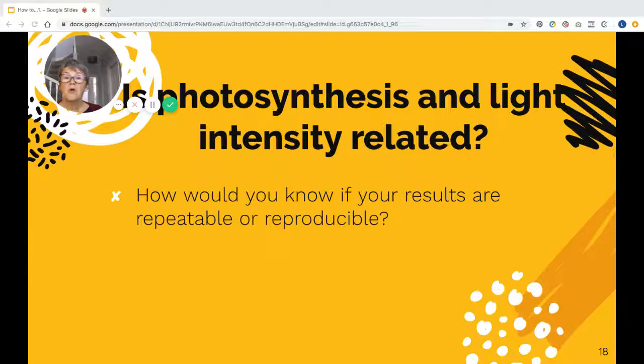How do you know if your results are repeatable or reproducible? This comes up all the time. And the reason it comes up, we used to call it different words, so they need to know that you know these words now. So repeatable: the results were similar in each test you did. Okay, so it's repeatable. If you did it again, you'd get similar results. Reproducible means the experiment could be performed by other people in a different laboratory using the same method, and they would get the same results.